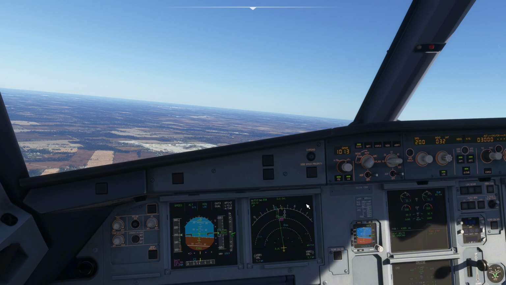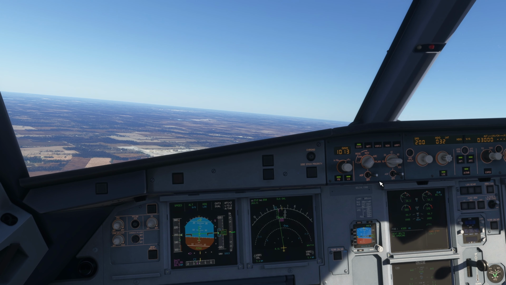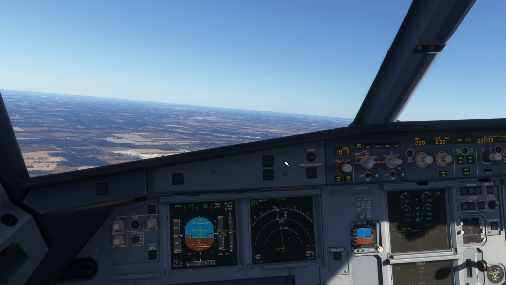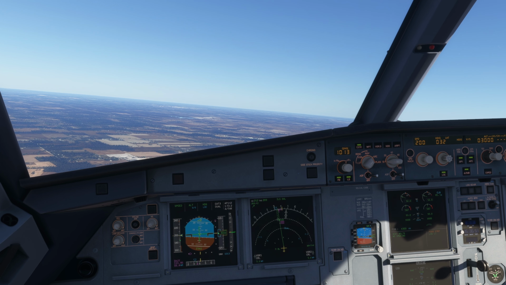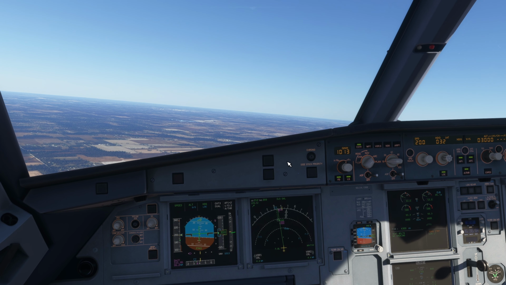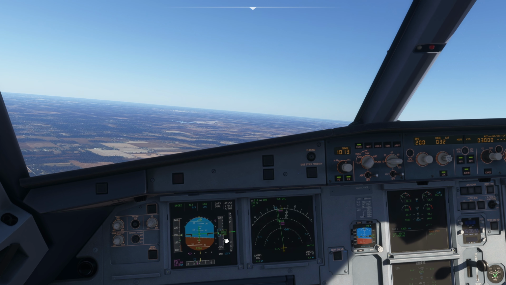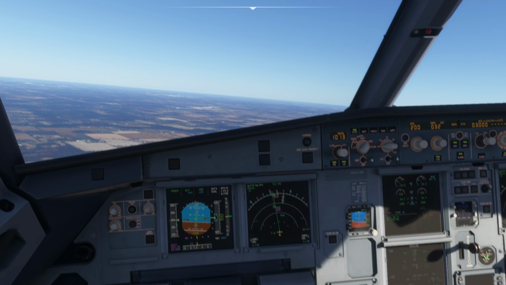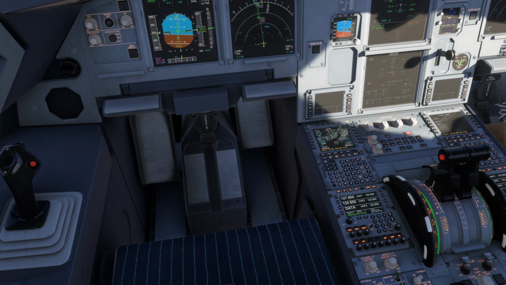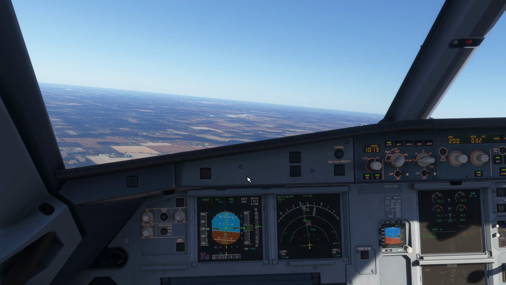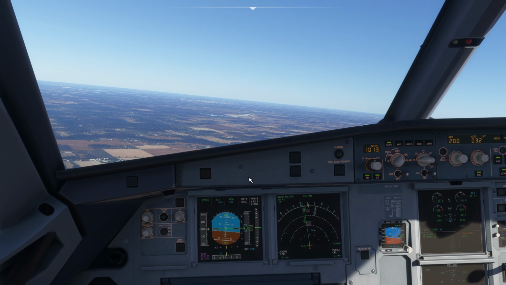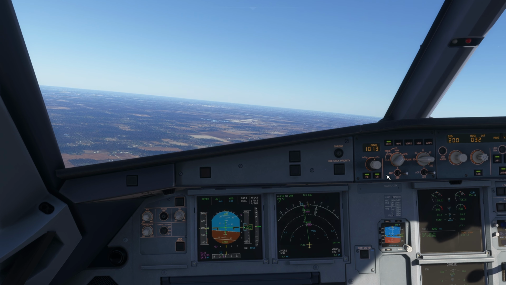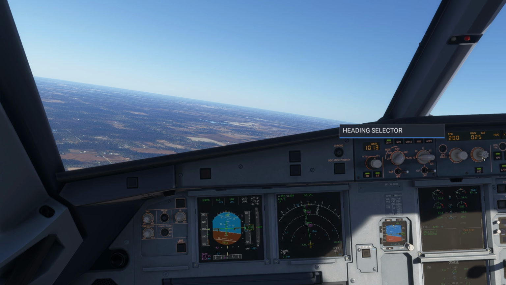If you see there, it says localizer and GS, which stands for glide slope, and VS, which stands for vertical speed, right? So you're just gonna want to carefully go over, make sure you're at 3,000 feet-ish, because you want to climb into the glide slope almost. It is a bit of a pain to set up and get working, but once you get the hang of it, it works. I've rarely done this, so I'm not the best at it, but I can get it to work. Then you want to make sure it's at the right runway, so you can keep lining it up.